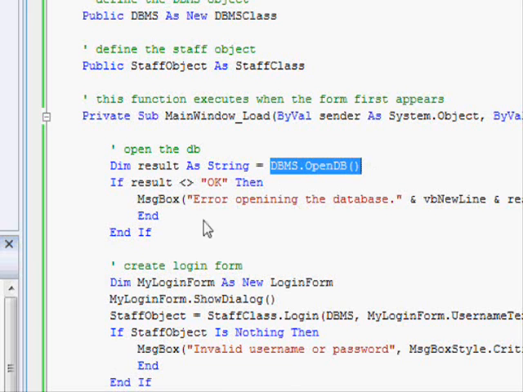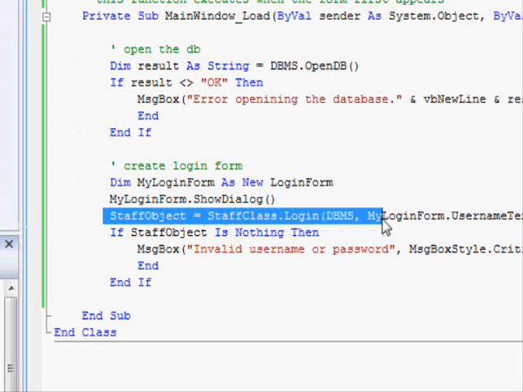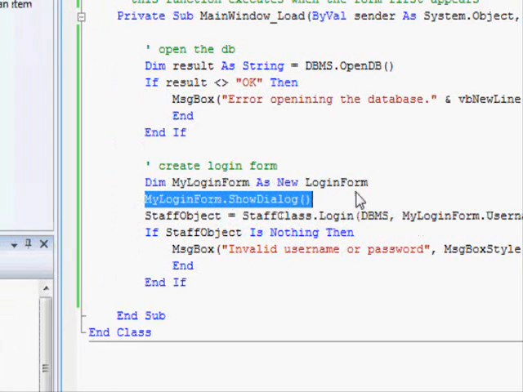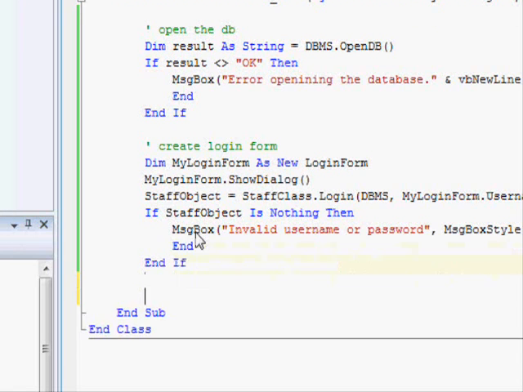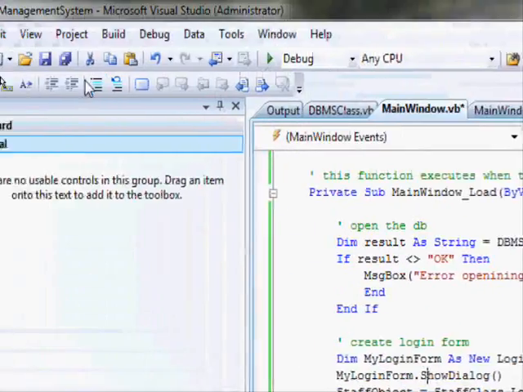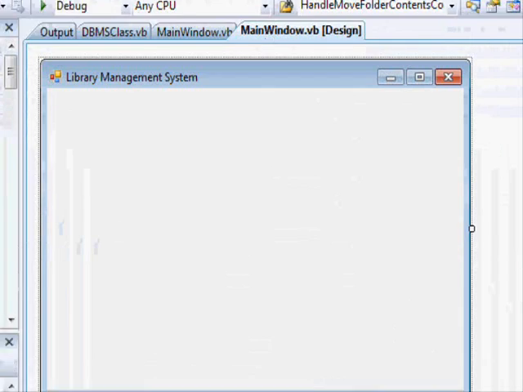You can see here we are connecting to the database right away. Okay, and here we are checking the login information, right? We performed the login using a single line of code. We needed this one because we need to display a user-friendly interface. So all in all, it's much easier. Okay, we're gonna need to do a few other things here.